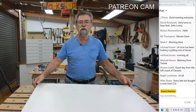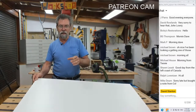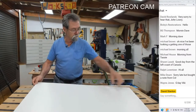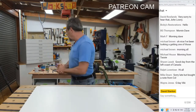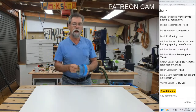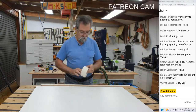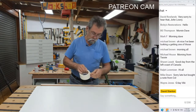Now, the first thing I'm going to do is on this board, it's going to send all the color crazy on the video. I'm going to put some masking tape along here. Now, it's going to do two things. Ordinarily, I would use painter's blue tape, but I'll show you why I'm going to use masking tape instead. I've got to find the end and hopefully it all works well for me.